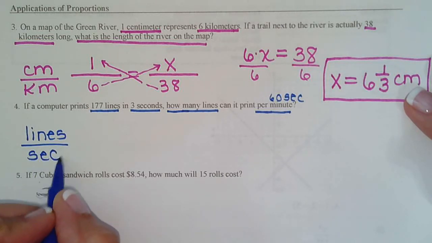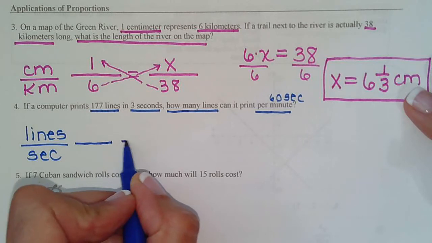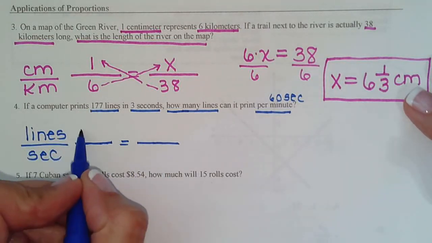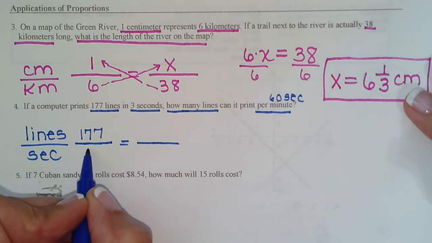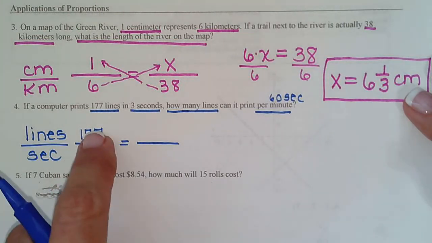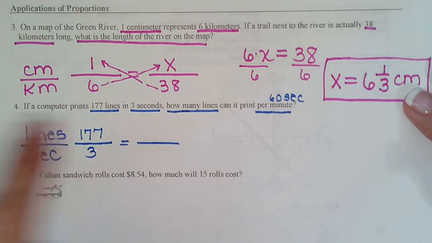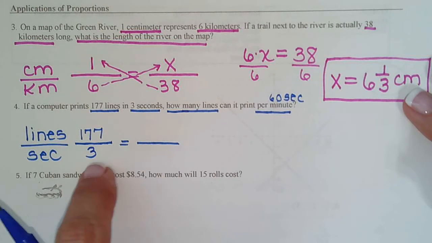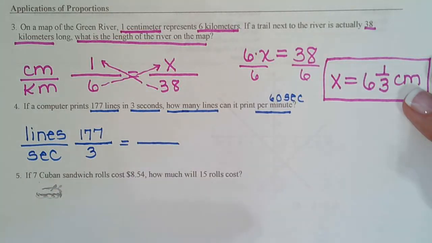Because remember, when I write my proportion, I have to be consistent. So 177 lines, 3 seconds. And one of the questions I get at this point when we're in class is students go, could I write seconds over lines? Absolutely. All that matters is that you're consistent. If lines is on top here, lines have to be on top here. If seconds is on top, just make sure it is on both. But you definitely want to write it for 2 reasons. One, to stay consistent, because the problem doesn't always give it to you in the right order.